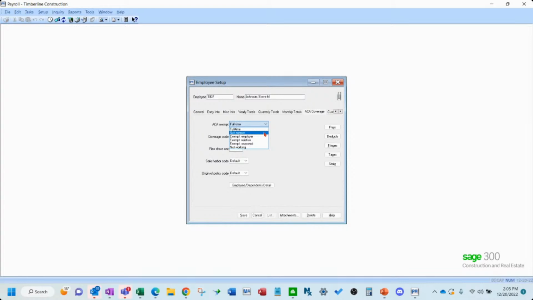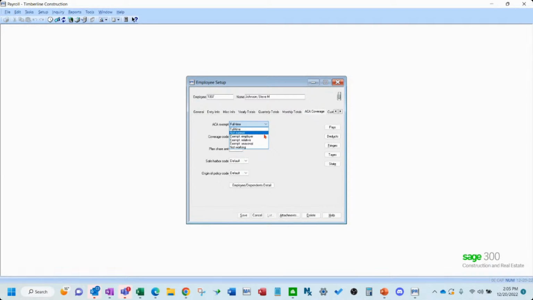Okay, the other options are not exempt, which means that person will also get reported. This status is used if they are a part-time employee, and you might need to fill out hours by month in this wizard, or have the system calculate your monthly hours, which I'll explain how that works, because they are not considered full-time.